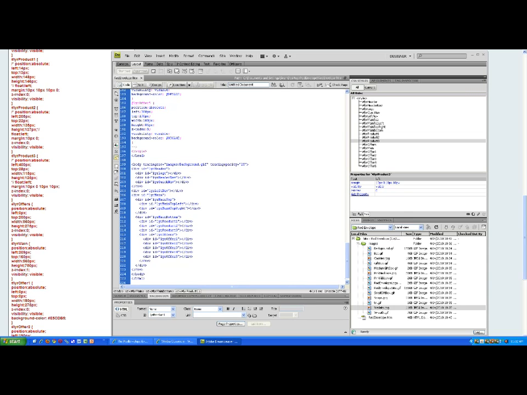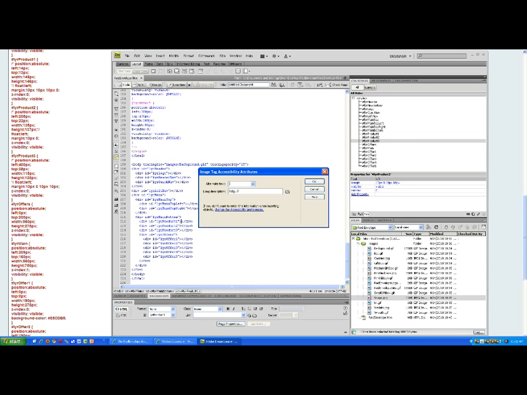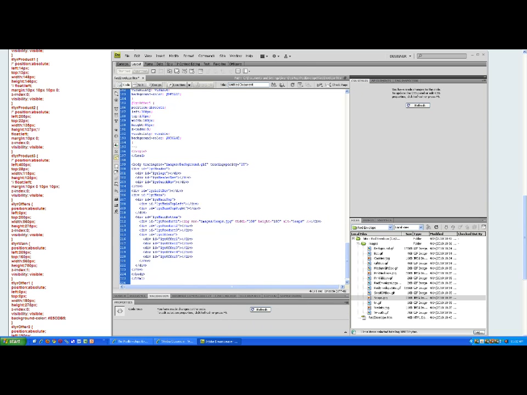And if I put my cursor inside of layer product 1, I can go over here to the Files panel and choose the soaps image and just drag it right into layer product 1's division. So there you go, line 212.